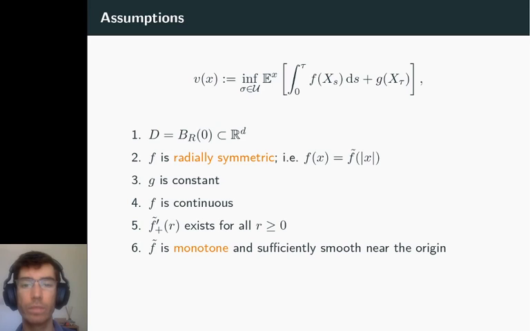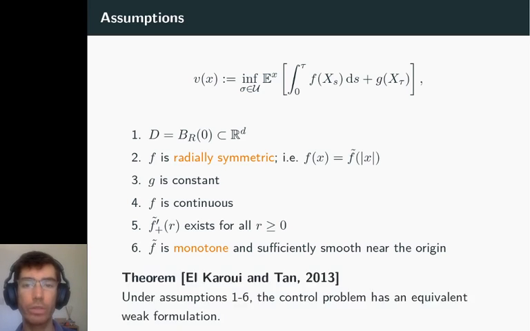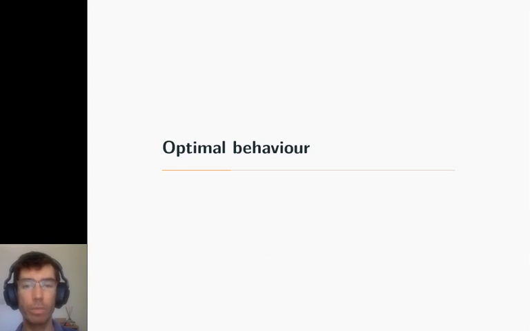Now, the way that I defined the problem in terms of strong solutions to SDEs is quite a strong formulation. However, there is a result from this paper of El Karoui and Tan that says that under our assumptions, there is a weak formulation that is equivalent to the formulation that I wrote down here, which is then much closer to really optimizing over all martingales that are continuous and have unit quadratic variation. So having defined the problem, let's talk about its solution.